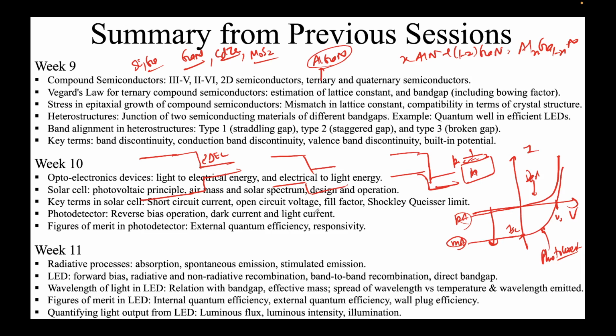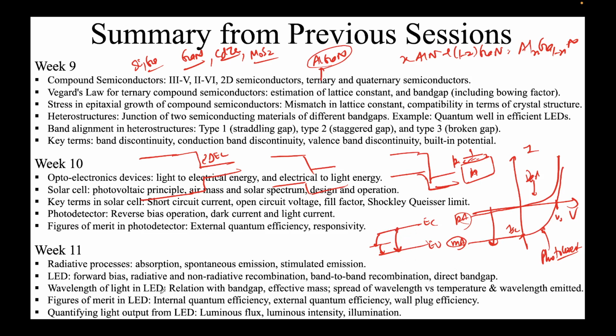Finally, in the last session, we saw LEDs, and we saw the different kinds of radiative processes as proposed by Einstein, like absorption and emission. LEDs work on spontaneous emission, and that happens due to recombination. So recombination essentially, as I told you, this is EC, this is EV. If the electron falls from here to here, it can emit a photon. That's called radiative recombination. It can also happen that it does not do this. As we saw, if there are some trap levels associated here, the electron will fall here, and then maybe fall here, and this energy is lost as heat, as phonons. This is a band-to-band recombination. For an efficient LED, it must be a direct band gap material as well as have radiative recombination.